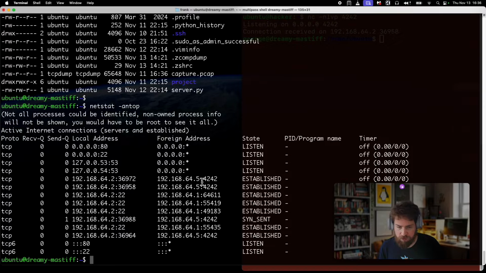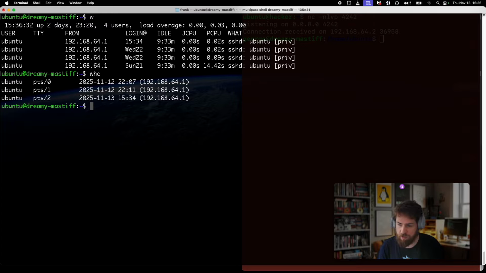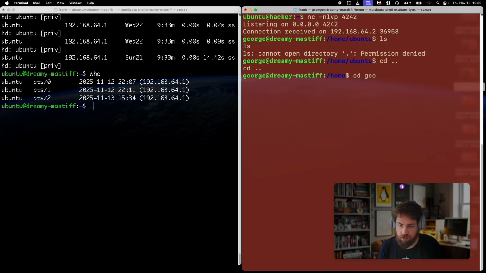If you see a number that is quite large, it could be suspicious, especially if it's going externally. So this is just a typical gateway, the router, and here you have an external address, .5, and it's going to this port number. So that's one way you could detect it. You could check, is there any active connection right now that shouldn't be there? Now you might be inclined to type commands like w or who, but this won't show any hacker in your computer, even though this hacker clearly has access into the computer. They can browse around the computer, but it doesn't show in the users that are logged in.